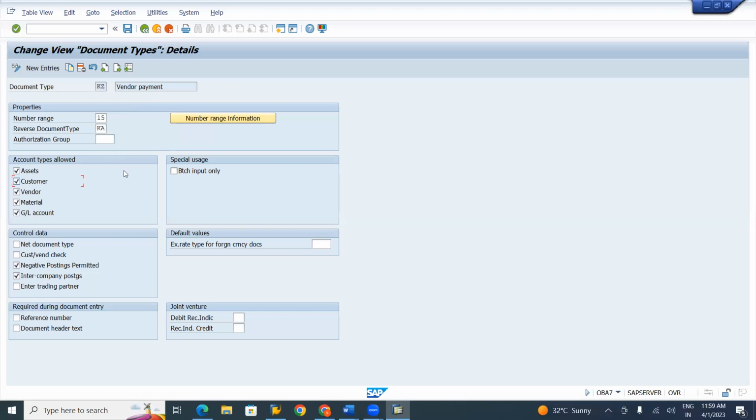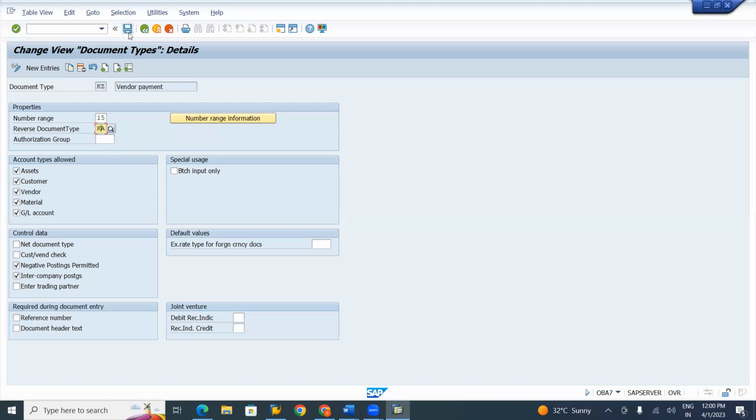Those examples we have created, vendor versus customer. That's the reason we have selected it. In real time also we need to select this. Just note it down: number range key, reverse document type, customer checkbox. That is the only extra we have.